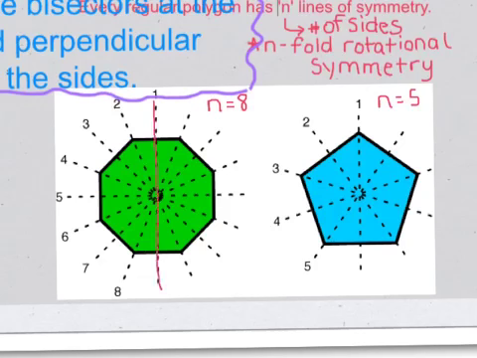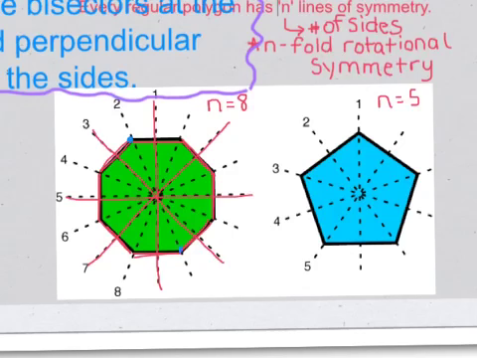So this line of symmetry went from this side across to this side. And you'll see that, for example, line 3 does that same thing, line 5 does that same thing, and line 7 does that same thing. But those are the bisectors of the sides. This goes from this side to this side. This one goes from here to here. Okay, so these lines that I just highlighted in red bisect the sides of the figure. So 4 of the lines do that. The other 4 go from angle to angle.